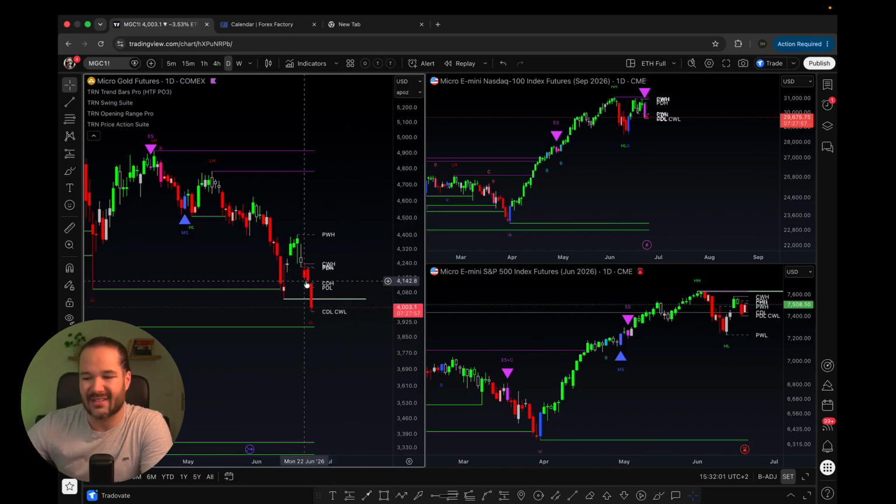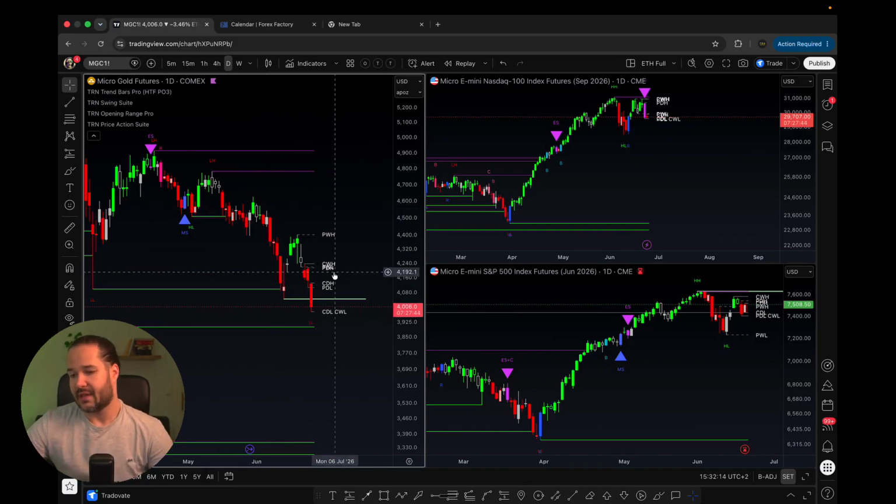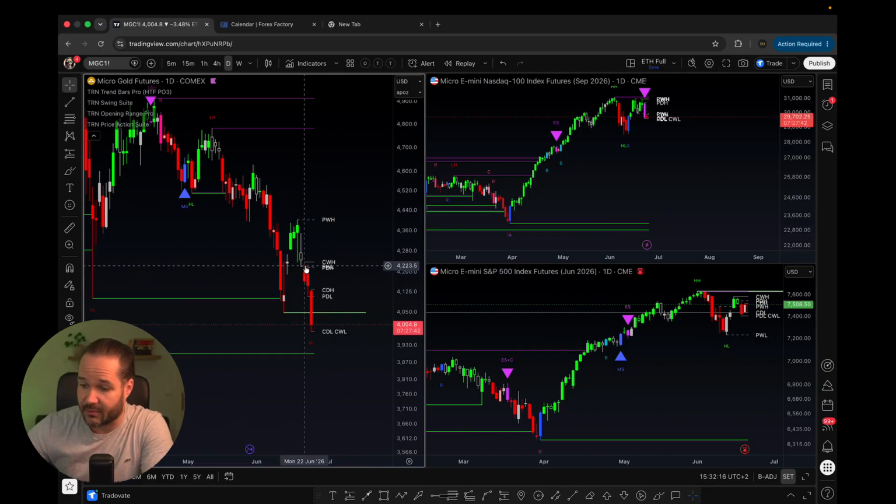And here we have a clean bearish bias, honestly. We are printing red trend bars. These colored bars come from the Trend Bars Pro indicator. This is the indicator that computes the trend for me based on a unique candlestick pattern algorithm. And here you can see that we are still with red trend bars.